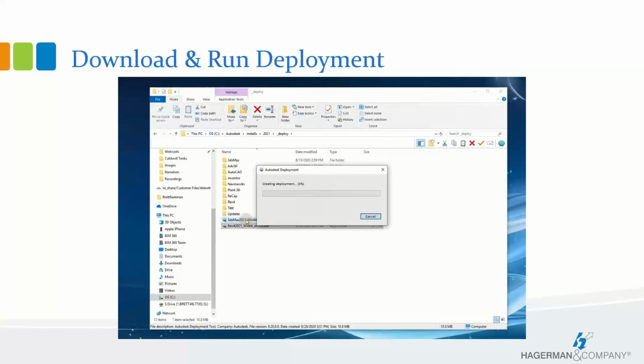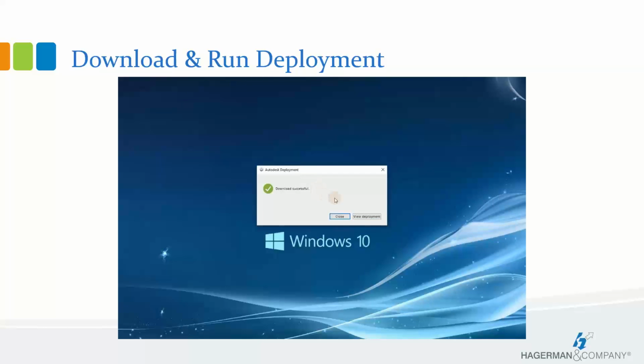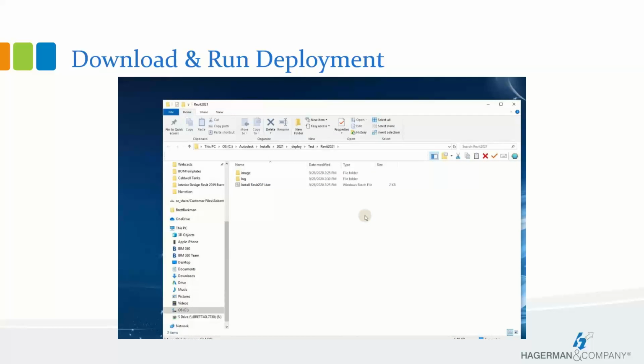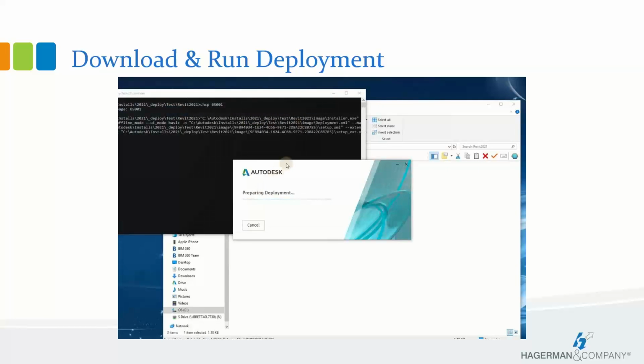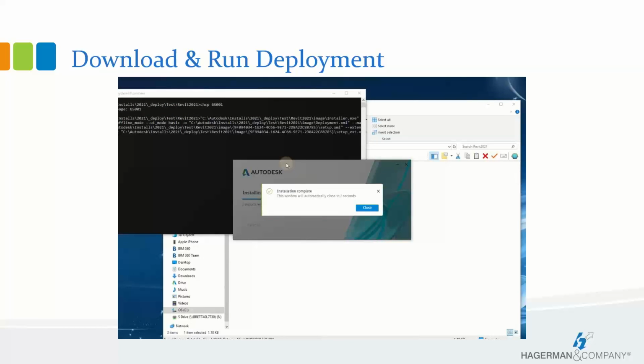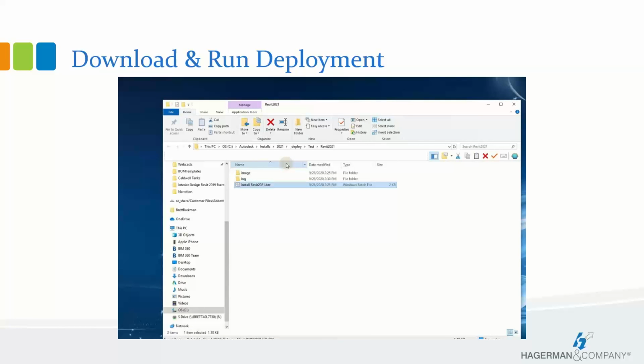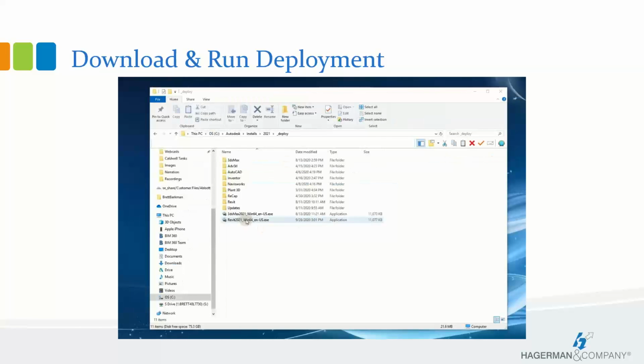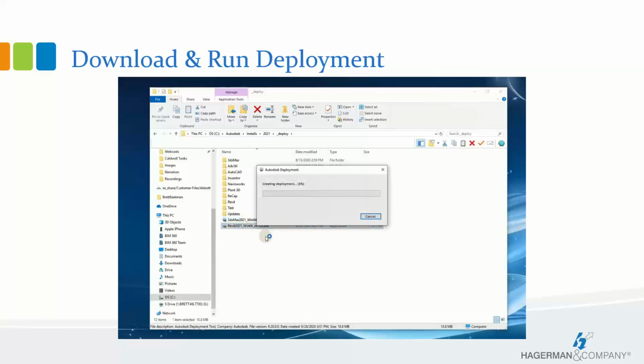Once you do that, you'll run that executable to build the deployment and download it. After it's finished, you'll be able to view it, which merely opens the folder that you specified when you created the deployment. In that folder, there will be an image folder that contains the install files, and then there'll be a small batch file, which is what is actually used to conduct the install at the workstation. And this new install is really streamlined. There's no user interaction of any kind.